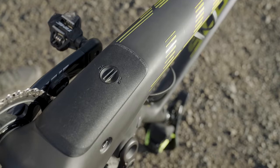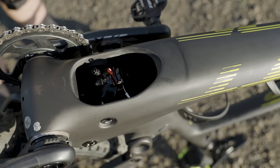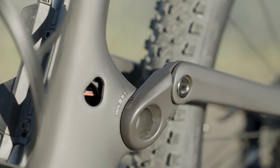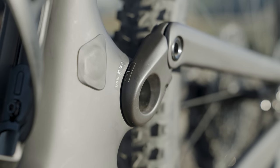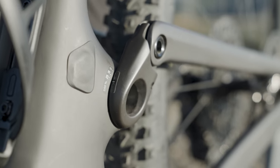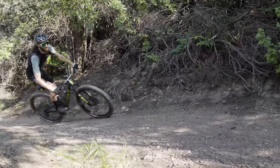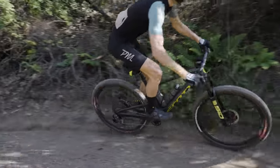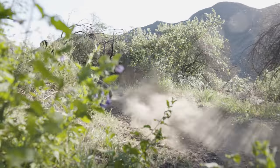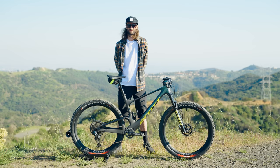Scott's got a trapdoor on the downtube which is really easy to get in there and adjust the rebound. There's also a port on the seat tube that lets you check the o-ring on your shock to see if you're using your full suspension travel. The sag meter reading is also on the outside of the frame — really smart — so you can check that with just one person sitting on the bike yourself. It also keeps the rear shock clean. Out here we've got tons of dust, so it should help keep the shock cleaner and lower maintenance issues, which is good for someone like me who's kind of a once-a-year maintenance person.